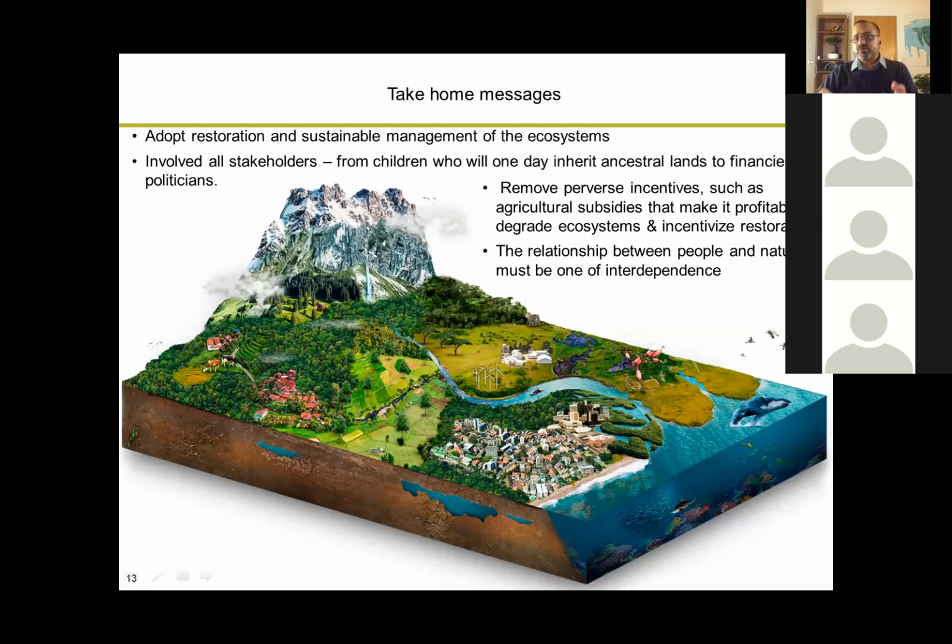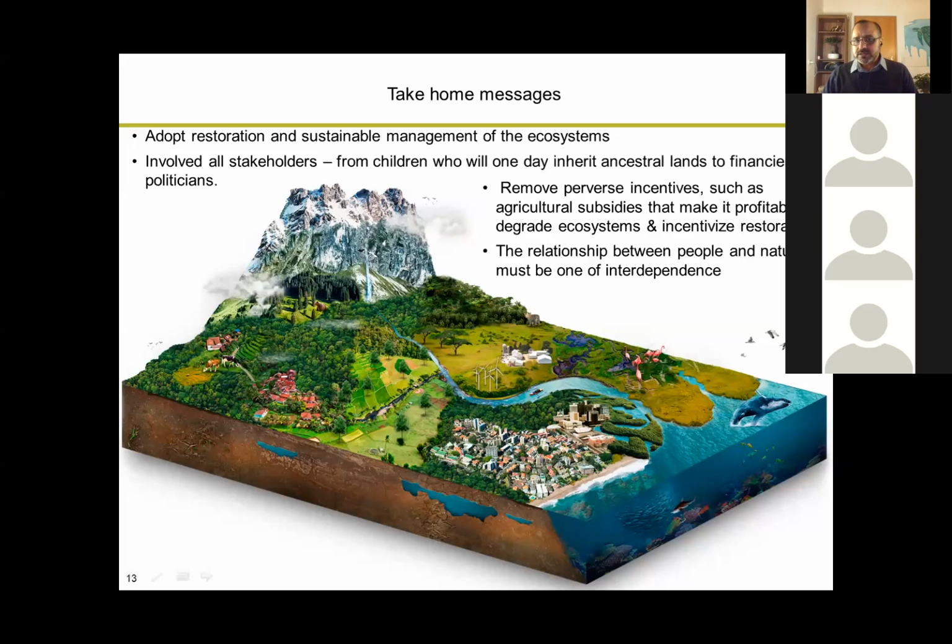What we have to do is incentivize restoration. In China in the 80s and 90s, they gave money to farmers to restore their lands. So we have to give them subsidy and incentives so that they are not pushing their lands to grow more. They need money, of course, so we have to invest and subsidize our farmers, or the people who are directly surviving on the money coming from these landscapes, so that they can start helping us to restore the ecosystem.